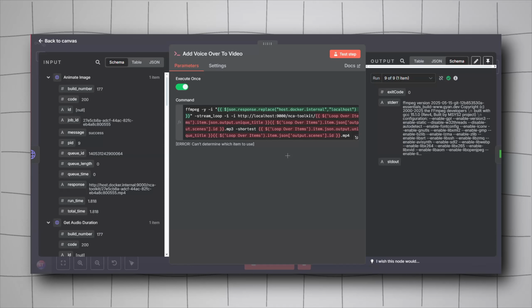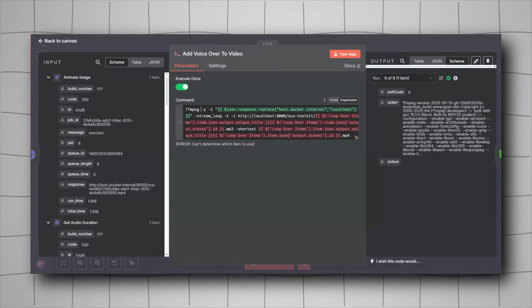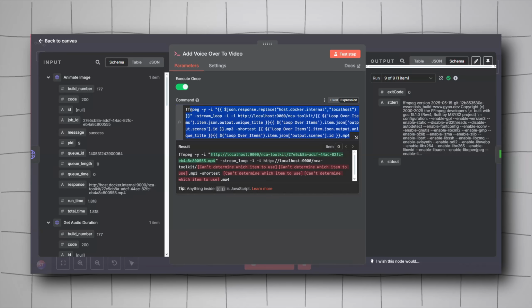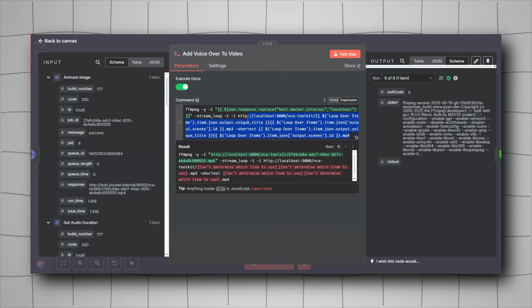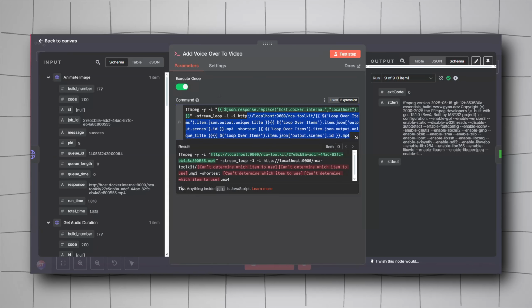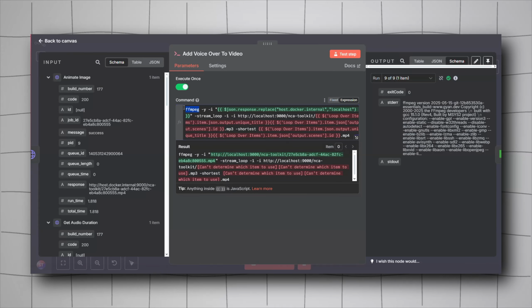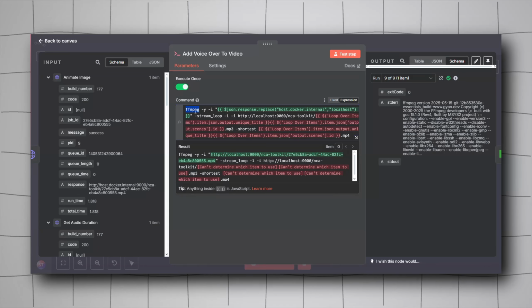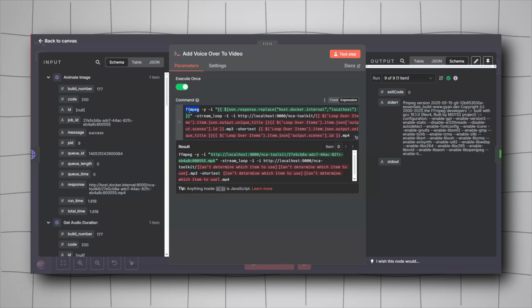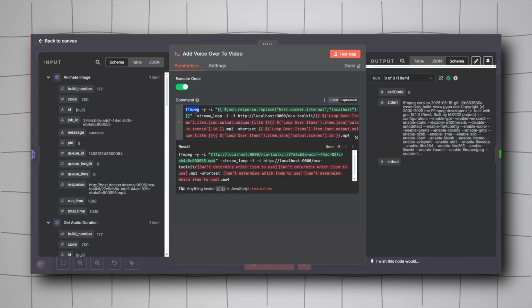It will give you something like this. Select execute once and then you will have to copy this command here. I will put it inside the assets in our community, of course. This one will be mixing the audio and the video, which is the animated image. To create the scene video, we'll be using FFmpeg. I have also made an asset in my community on how to download FFmpeg, and I have used it in previous videos, so feel free to watch them. You'll know how to use it, and download it, of course.